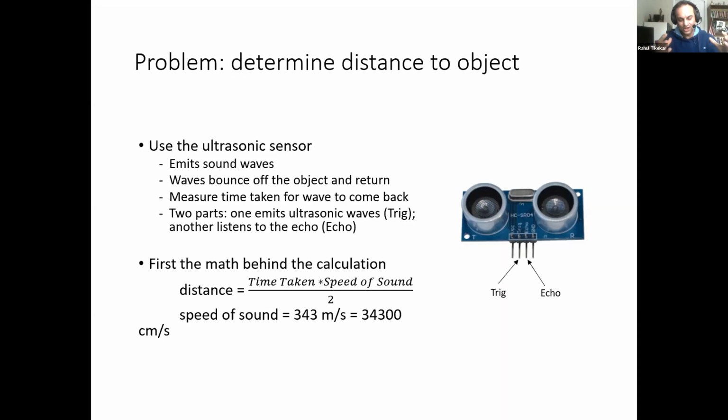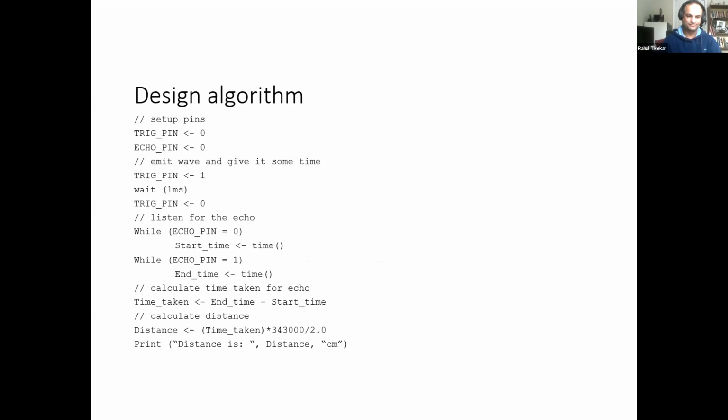So armed with this knowledge, we're ready to write our algorithm. So let's put this in. So if you look at that sensor, it has 2 pins. One is the trigger pin that emits the sound wave, and one is the echo pin that listens to the echo. So when you start off, you want both to be low or 0. When you're ready, you go ahead, emit the wave. So you raise that trig pin, the trigger pin, to 1. In other words, give it a high voltage. Then you wait for a second or so, it kind of settles things down. So you've sent the wave. Now go back and reset that trigger pin to 0.